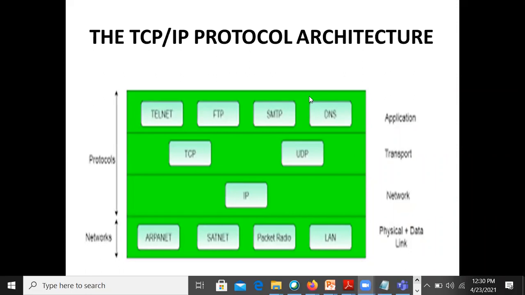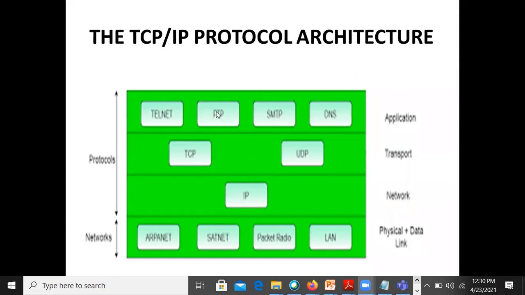Whatever applications are available, that application will come under the top layer, that is the application layer. So what does it do? Application layer will interact with the user. Clear? That means whatever operation the user wants to perform, like what message he wants to transmit, for that he requires some application. That application will come under the top layer, which is directly communicating with the user.